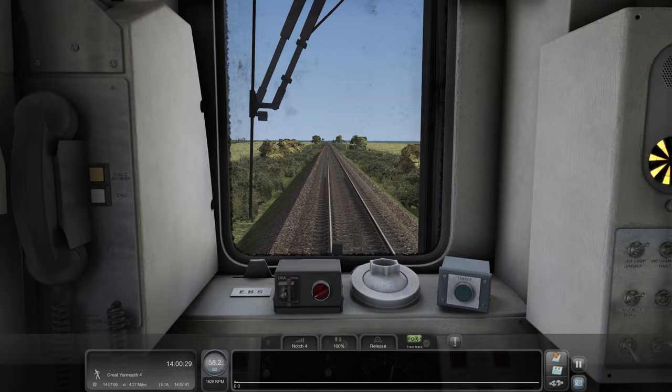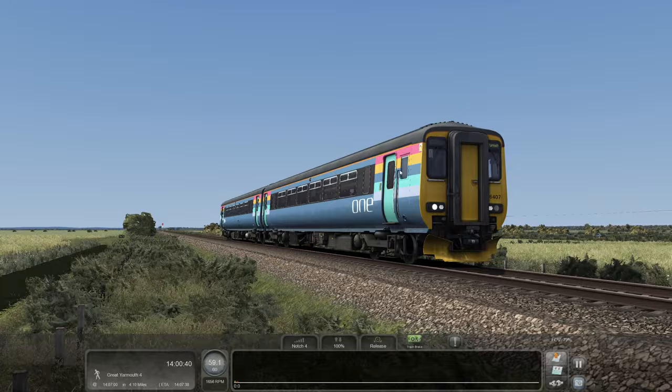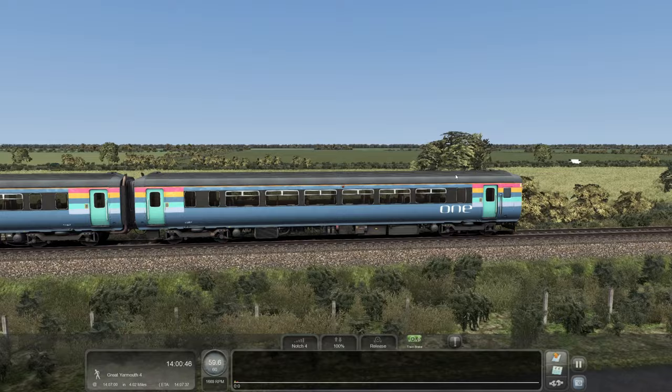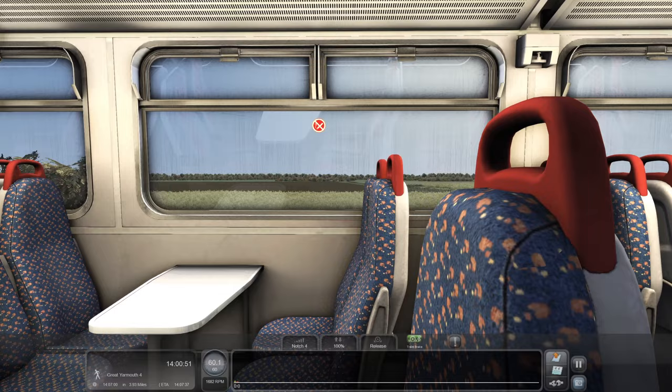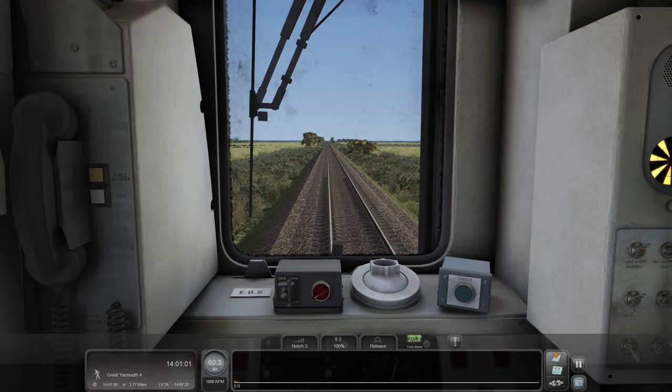Now that we're in the open, when we've got trees quite narrow rushing past us, you feel like you're going quite quick, don't you? But now that we're out in the open, you just feel very slow. When you look side on like that, it looks like we're actually getting the hammer down a bit, doesn't it? Or out the side, look. Oh, it's absolutely flashing past us. Brilliant. It's a bit like the Scarborough route, isn't it, this? But when you're in that cab, stretching out in front of you as far as the eye can see, it feels a lot slower.